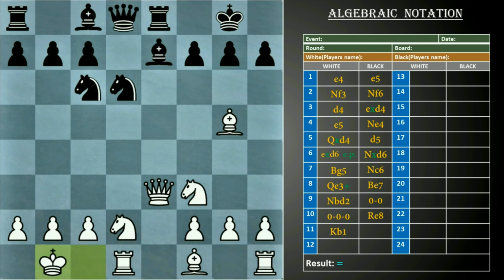If not and the game continued, and if white goes on to win the game, then it is recorded as 1-0. On the other hand, if black wins, then it is recorded as 0-1. Okay, dear chess lovers, a final note. Though it is a must to record the moves on the score sheet, it is not mandatory to record the check, checkmate and capturing.